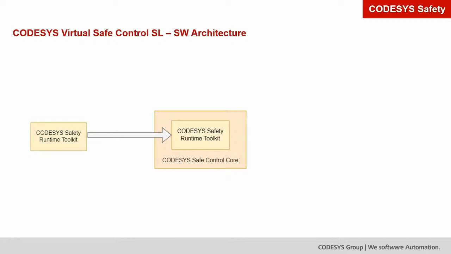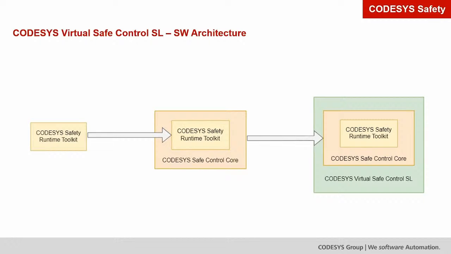We take that software and integrate it in a so-called CODESYS Safe Control core, which means that in that context, the 2 channels are already separated. They are executed sequentially, one after another, not in parallel. And one channel is executed with coded processing, so to detect hardware and software errors.